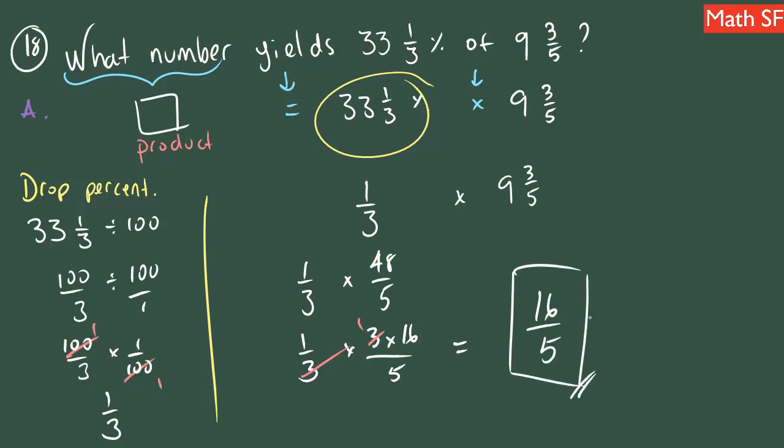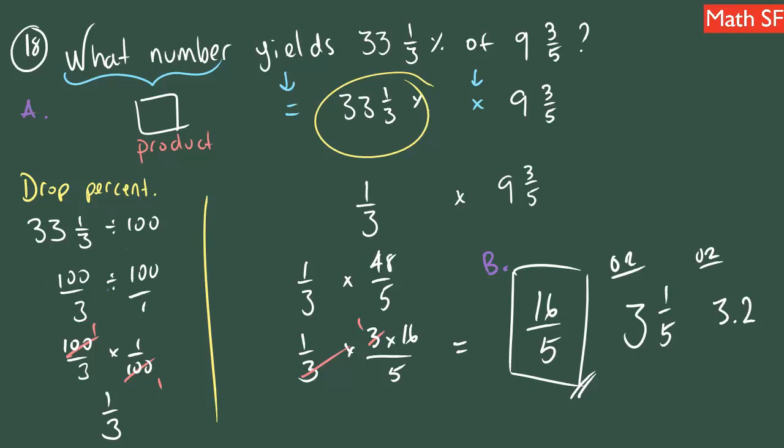Now you might ask, do I have to change that into a mixed form? Well, you don't have to, but remember that this is already reduced to its lowest term. So why do more steps? I mean, if you wanted to change that into a mixed numeral, you can. So your answer should be 3 1/5. Or if you want to give it as a decimal, you can also convert that to a decimal, but you will do more work. So just leave it at 16 over 5. Okay, so that will be part B.